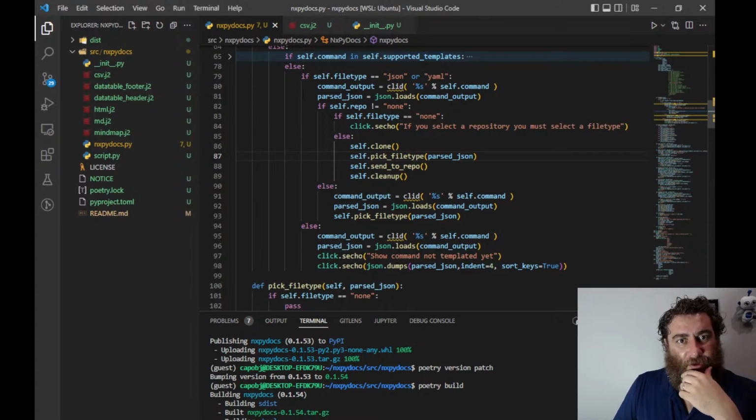I think this code was all worked out. So if the file type is JSON or YAML, then get the command. If the repo is not none, if the file type is none, send a message, else file type is not none, but it is JSON or YAML, go ahead and send it to the repo.